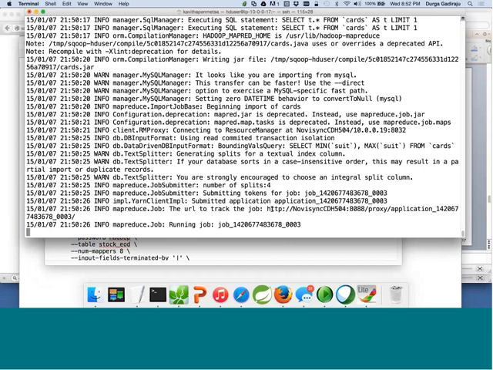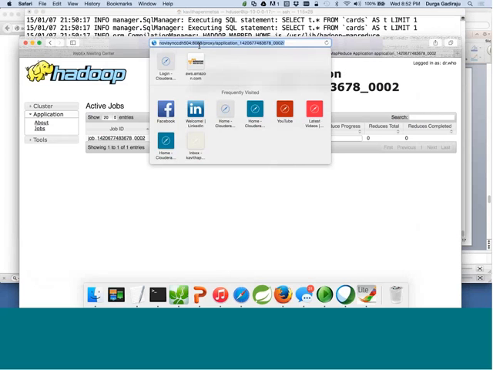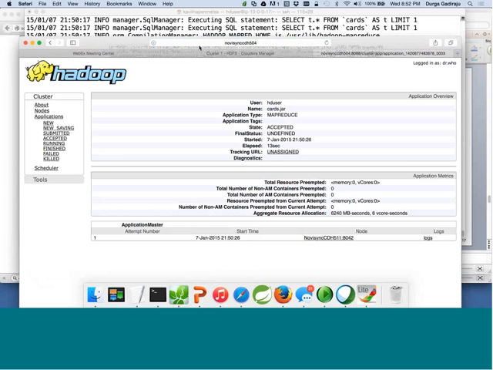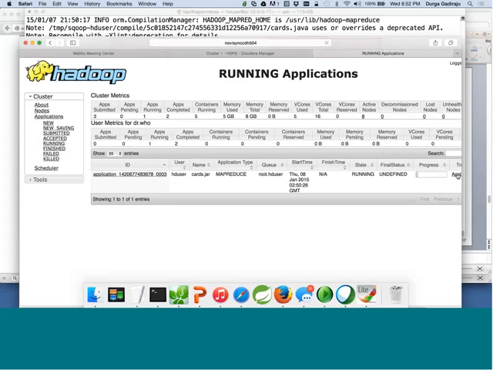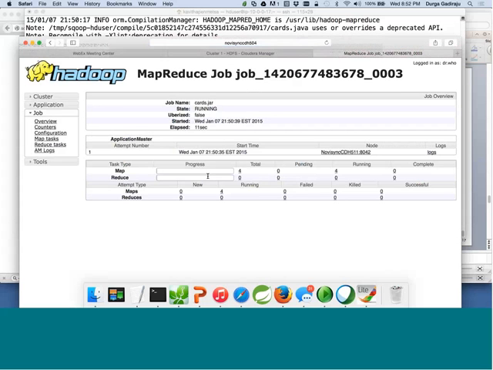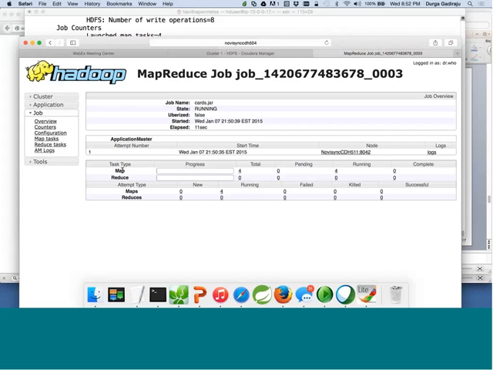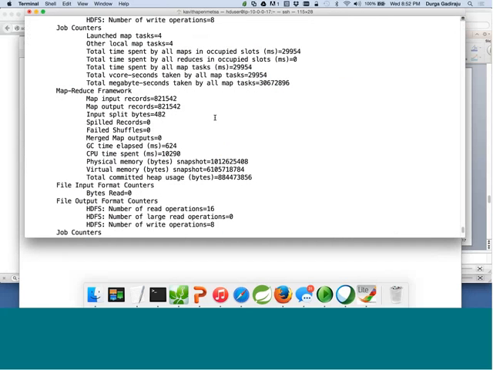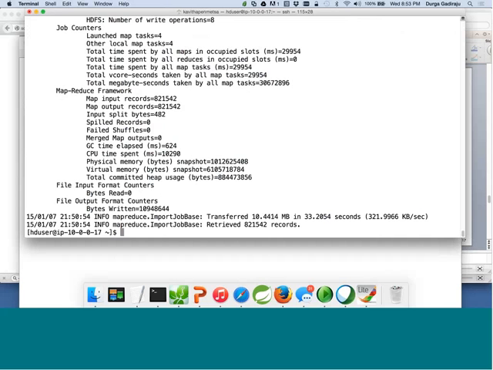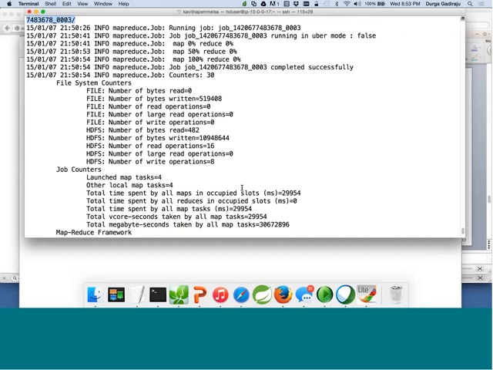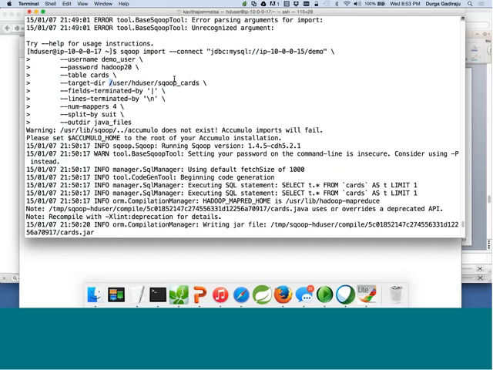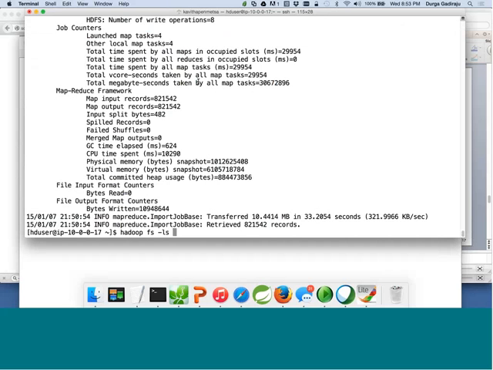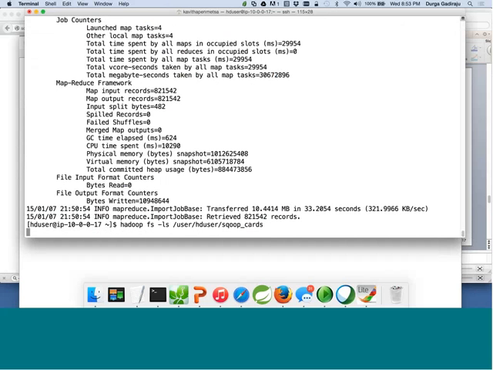So now you can monitor the job. It is using 4 mappers, as we specified in the number of mappers. It is already done. Yeah. So there were 821,000 records, and they are copied to HDFS. Now, if you want, you can validate by looking into this target location. Hadoop fs -ls, and you will see 4 files there.